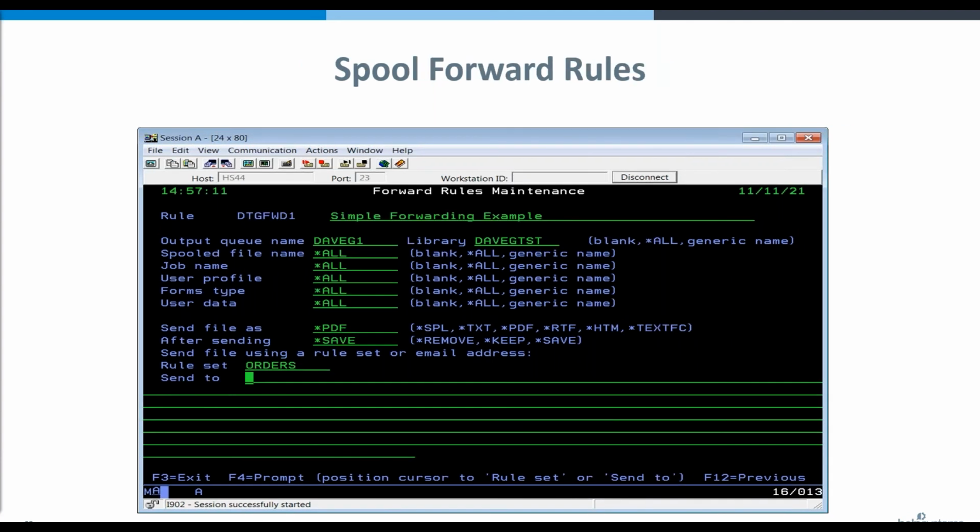And one final thing, here's another output queue that doesn't even use the send to. It's combining what we just looked at a minute ago, the distribution rules, and saying when a spool file hits this output queue, apply that rule set I called ORDERS and burst it apart. So you're combining two nice features, spool forwarding and distribution, into one process. It gives you a lot of power and flexibility to make some of your mechanical, methodical processes all automated into one process. So that's our quick look into ESEND.